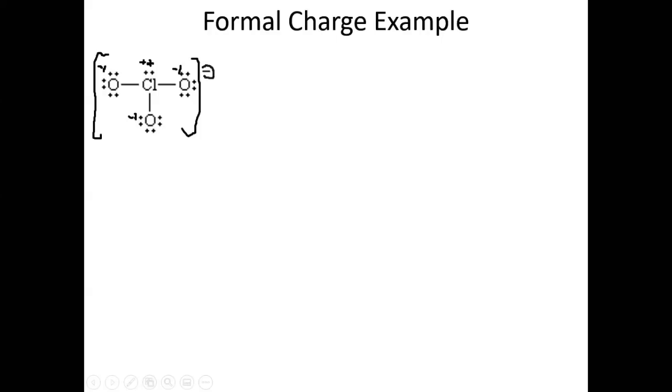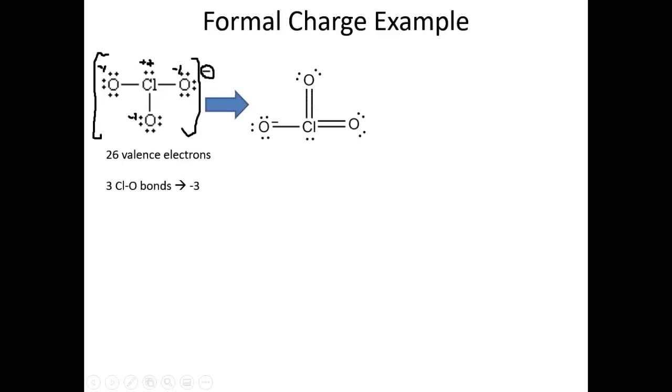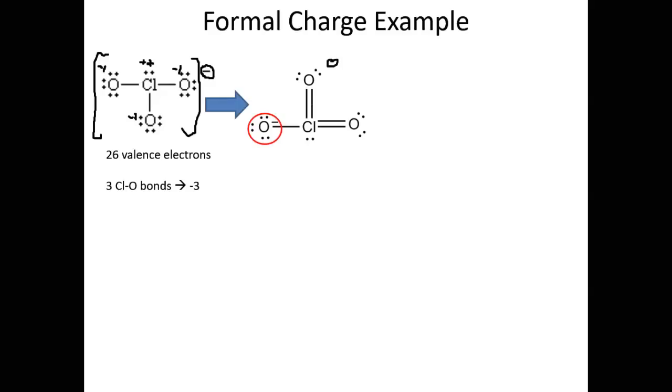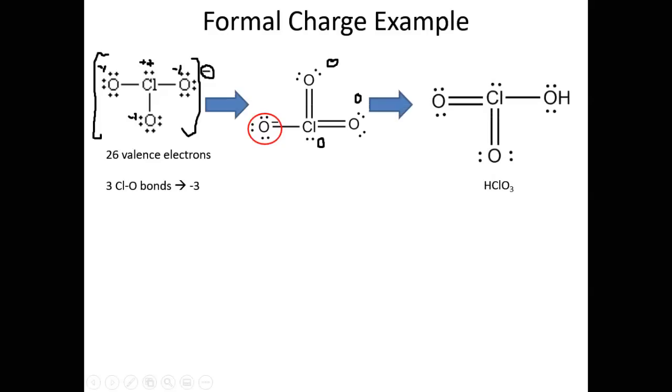So again, the charge of the polyatomic ion tells you the number of single bond oxygen atoms you should have. We should have one. So what we're going to do is take two of these and convert them into double bonds. And we get this. And so again, this is now zero, zero, zero formal charge, and the negative charge is just on this. And then if you were to draw the acid, you would put the hydrogen on the single bond oxygen. And again, chlorate ion has resonance.